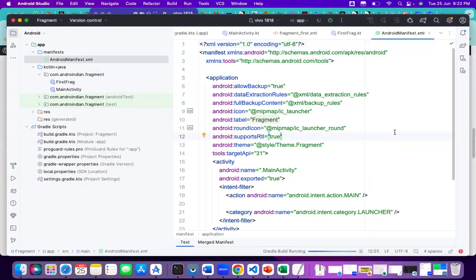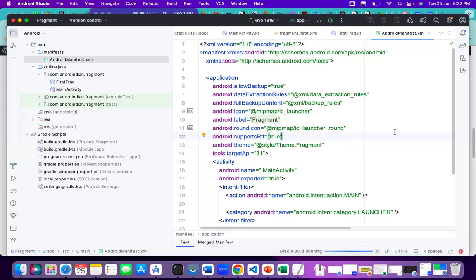Wait, that is connected. Once it is done, we will see that. So then after this output, we will add the second fragment section.